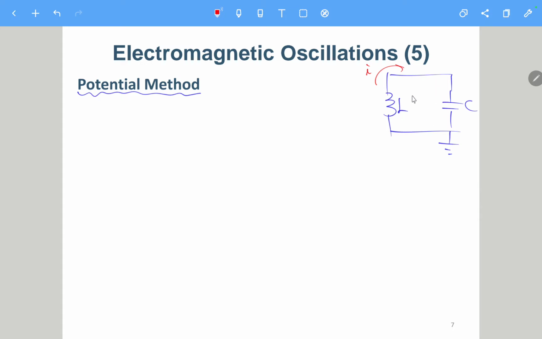So let's assume this current is clockwise, and this voltage is V, which means that if you consider this node subtract this node, I mean the potential, the potential of this node subtracted by the potential at this node will be V. Likewise, if we have V and then plus minus, it should be negative V. Why we need to do this is the current direction is in this direction. So if we'd like to make everything correct, then this is plus, this is minus, and then we have a negative sign. So this V and this V are the same, but we have a negative sign here.